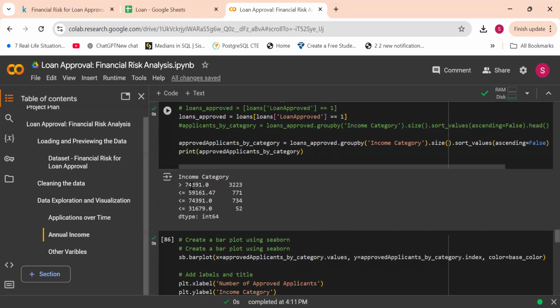If someone comes to you and says, please let me know what I need to do to have a very high chance of getting my loan approved, mix all those variables, come up with your insight, and give your client or stakeholder, whoever is interested in this data, the insights they need so they can increase the chances of their application being approved.